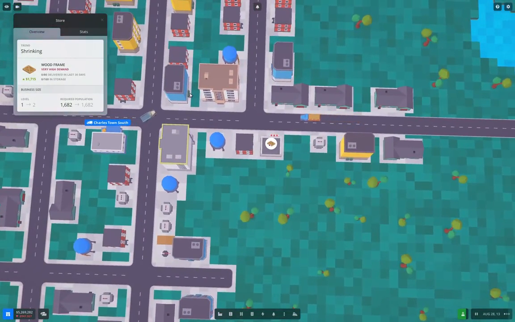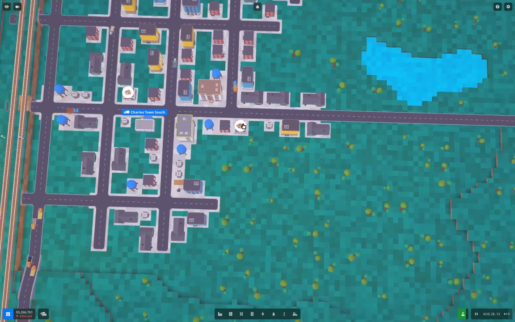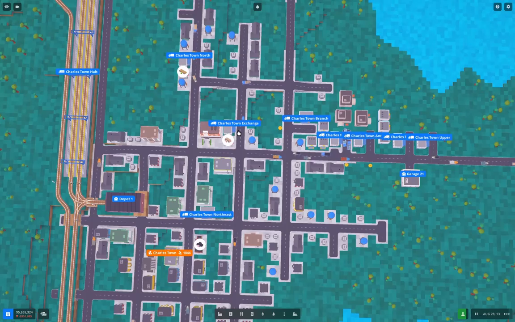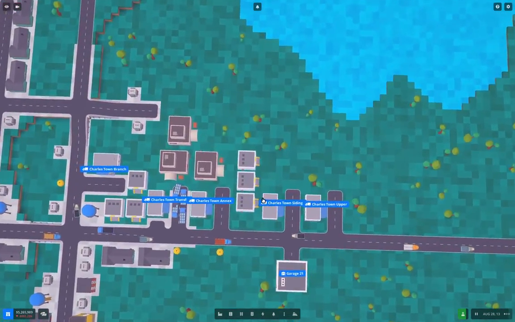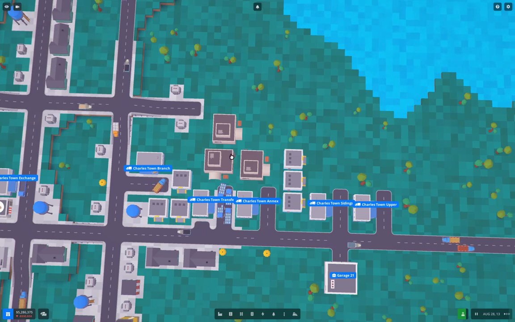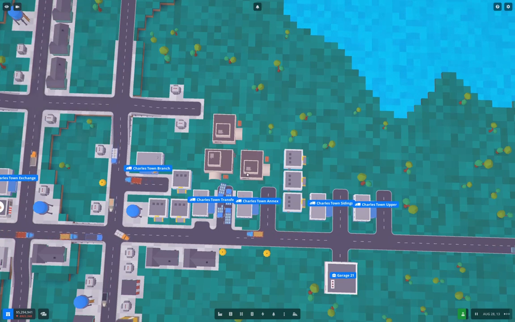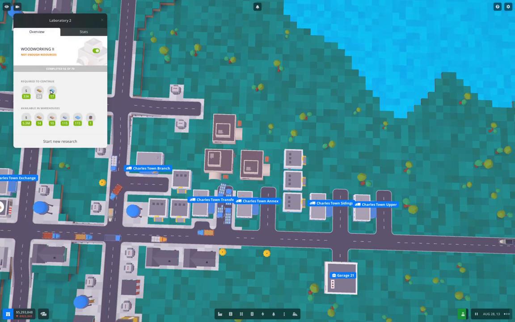Right. Well, I'll let that one fail if it's going to. What I want to do now is check in on the research. 30 of 55 there because we are waiting for copper wire. Here, 43 of 55 because we're waiting for iron bars and copper wire. And here, we're waiting for planks.